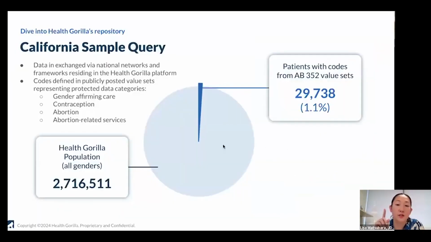One thing on that difference between elective and spontaneous abortions? I do want to point out that many of the laws in the banned states do not distinguish between different kinds of abortions or why you're having an abortion. And so, in terms of the code sets, we really do need to capture all of the different ways in which a pregnancy might be terminated.